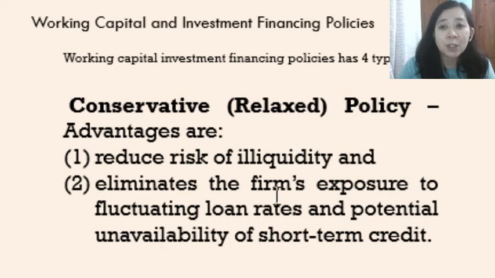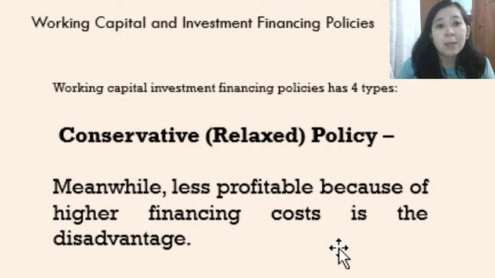The advantage of this policy is it has lesser risk of illiquidity, meaning to say they are much more liquid because they have more than enough assets. Number two, it will eliminate the firm's exposure to fluctuating loan rates and potential unavailability of short-term credit because, again, they have enough assets to supplement their needs. Meanwhile, this policy is less profitable because of higher financing costs. This will be its disadvantage. If it's conservative or relaxed, meaning to say it's less risky, so lesser return as well. That's the trade-off.